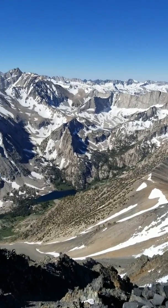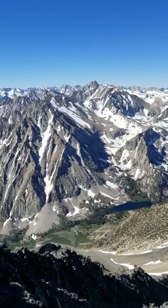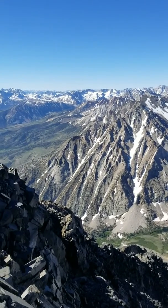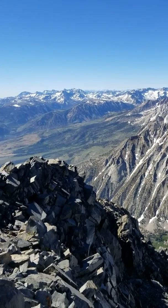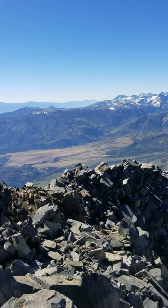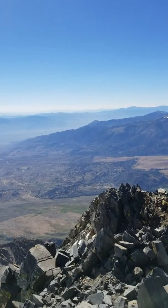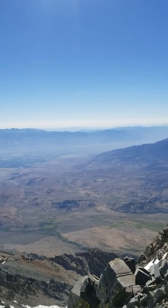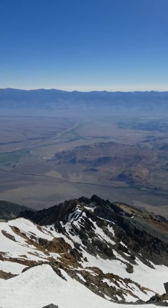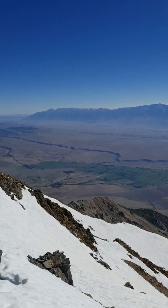And I have made it to the summit of Mount Tom. It's about 8:45 a.m. It took me about 5 hours. Woo! Talk about work. Get ready for scree. Get ready for boulders. Depending on what route you take, get ready to climb some shit. Because I didn't take the official route because there was snow on the trail, so I had to come up a different side and create my own route. So I had to do a little bit of a rock climbing, but it wasn't bad.